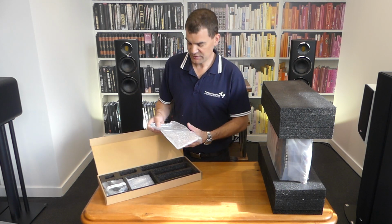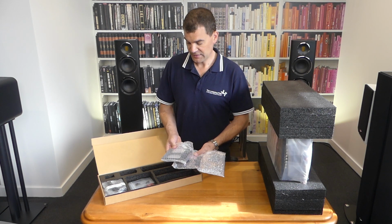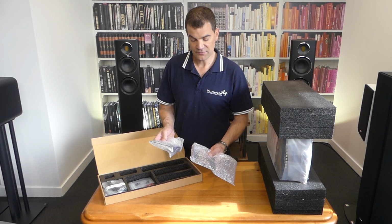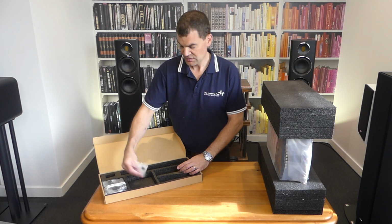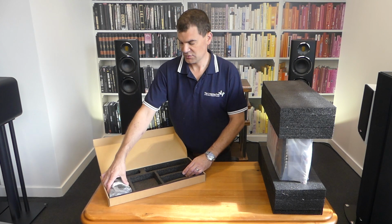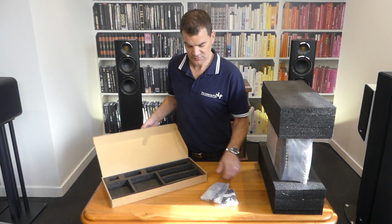Unusually for a domestic AV receiver, the next thing we have is a series of brackets. Now these are for rack mounting should you require it, and a few other screws and accessories associated with that. The fun stuff though is in here.